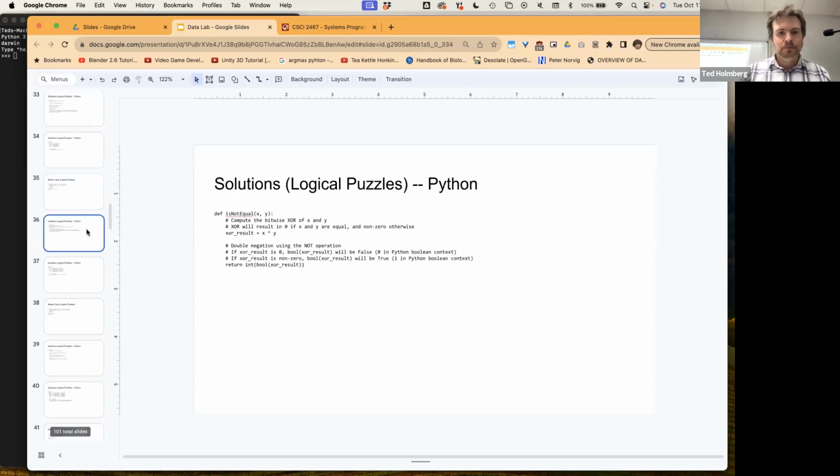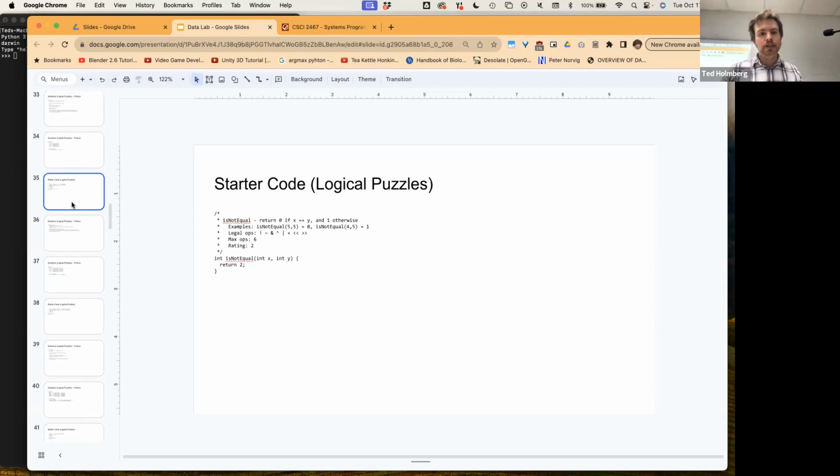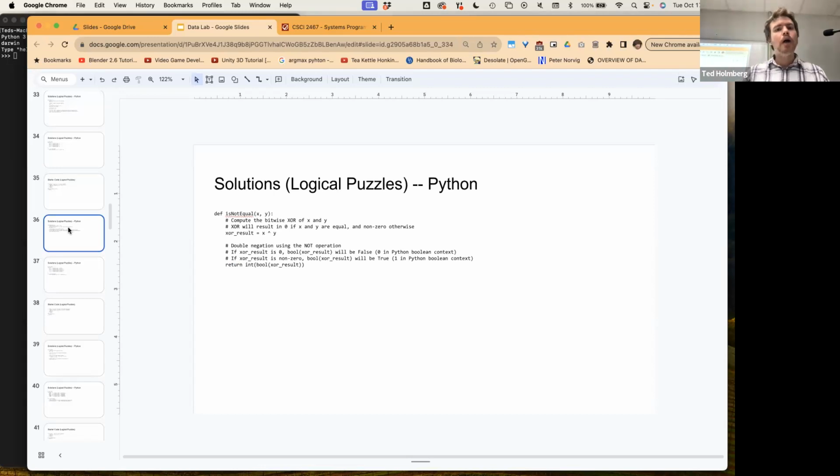Okay. So how might we solve this? What were the restrictions here? The legal operations were clearly no equality operations, right? So we get to use almost all the other operations except for equality: the bang operation, the negation operation, the bitwise AND, the XOR, the bitwise OR, and then we could do addition and our left and right shifts. So how might we solve this?